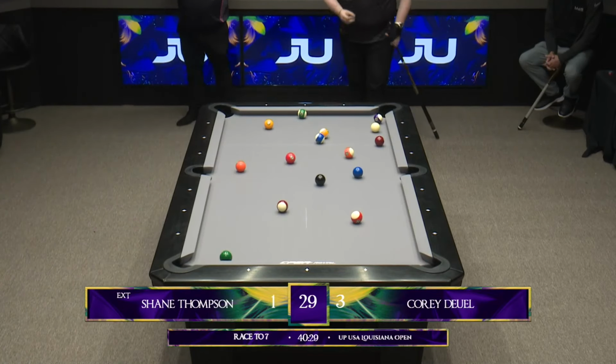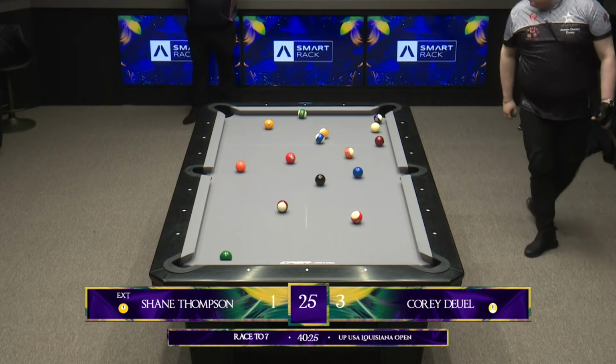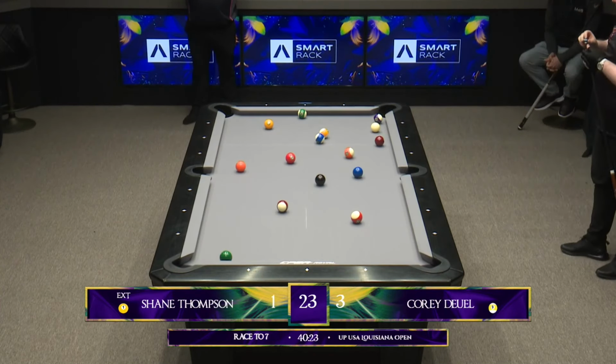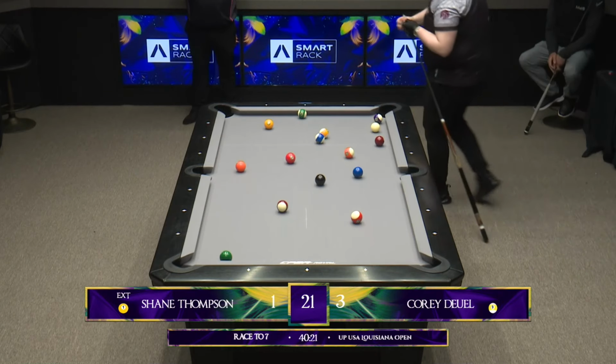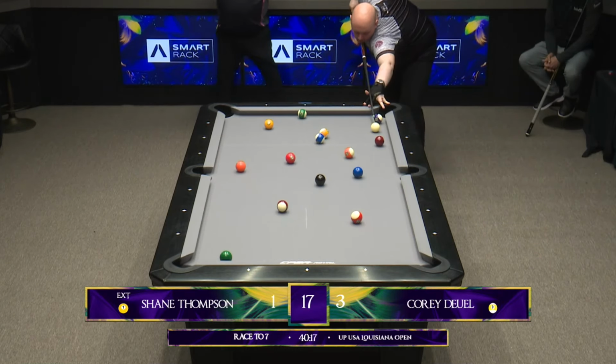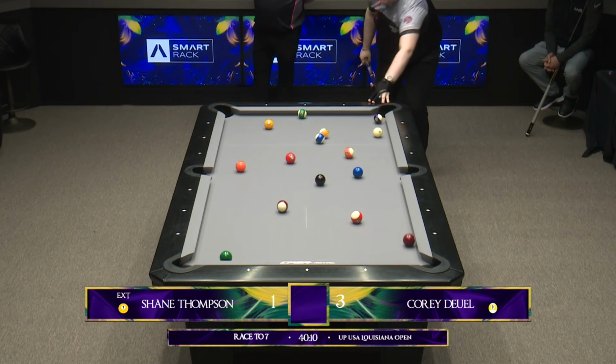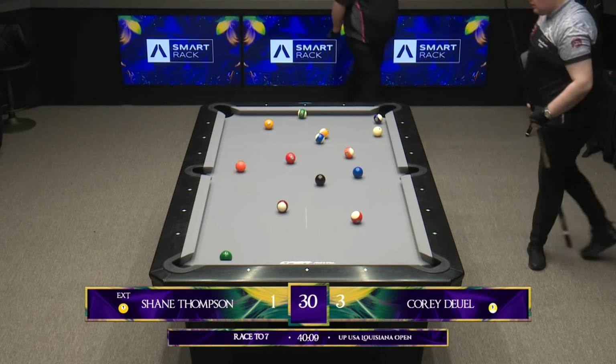Shane Thompson opens up with a really nice shot there to get on the problem in this rack, and just the opportunity that he was hoping for. Corey was not happy with that dry break. He looked really annoyed there. Queuing over the 12 ball here. Good hold for the 1.